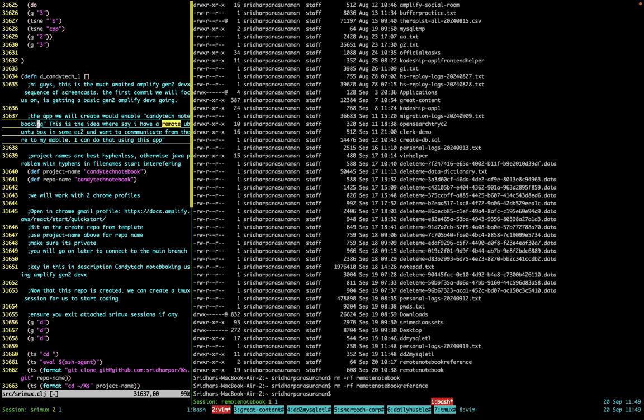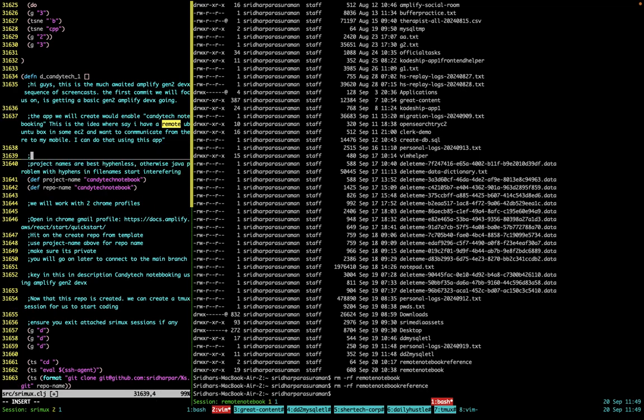So let's start. Project names are best hyphenless. Otherwise, the Java problem with hyphens in file names starts interfering. So let's create the project name, CandyTech Notebook.